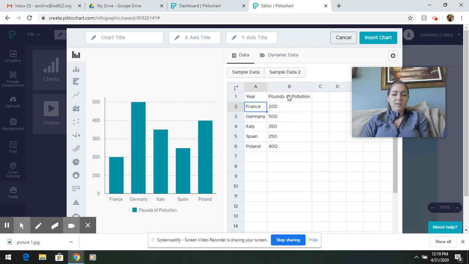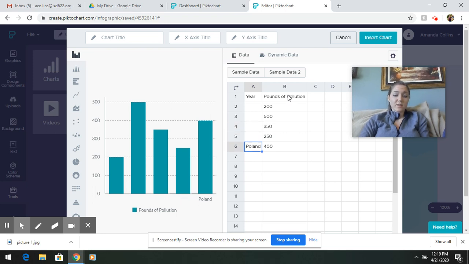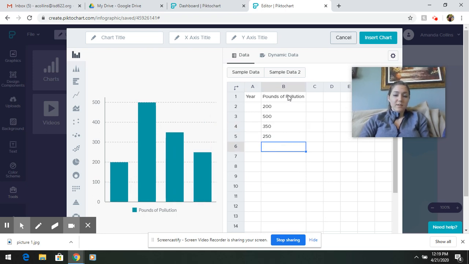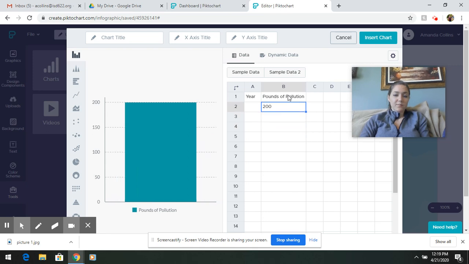Again, if you need help setting this up, just let me know. No judgments because this is social studies, not math. Don't expect you guys to be masters at setting this stuff up.